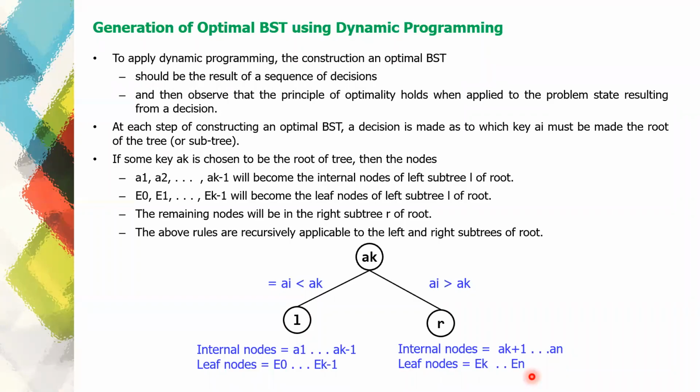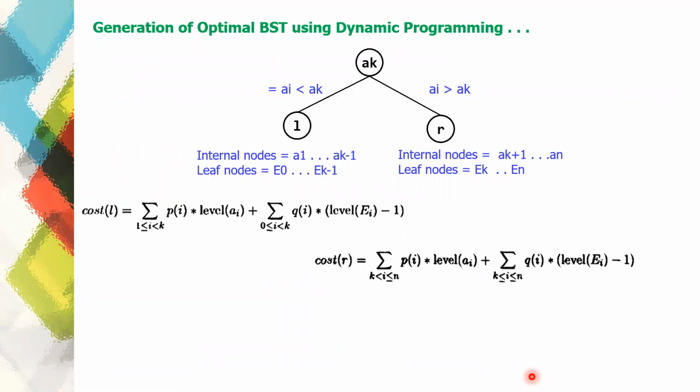So this is how in each step you are going to select one key and make it the root of the tree. Then you'll be separating all the remaining values into left subtree and right subtree. And you are going to repeat this process for n number of steps. So these are the formulas now. I have decided AK will be the root. Then immediately all the remaining values will be divided into two halves, the left subtree and the right subtree.